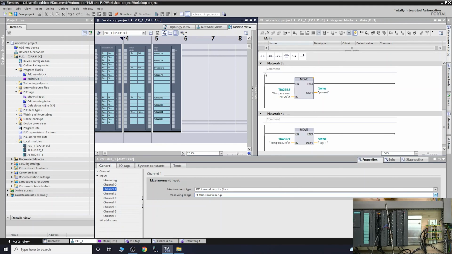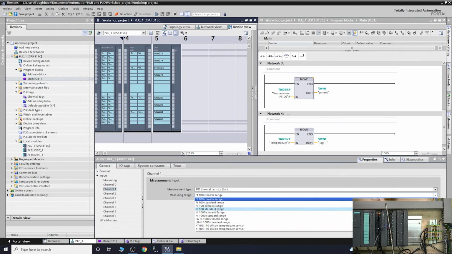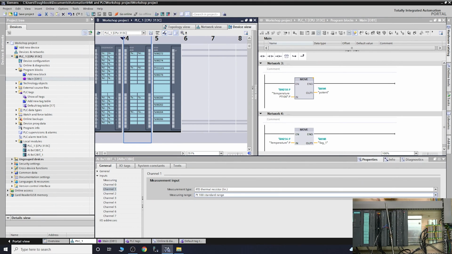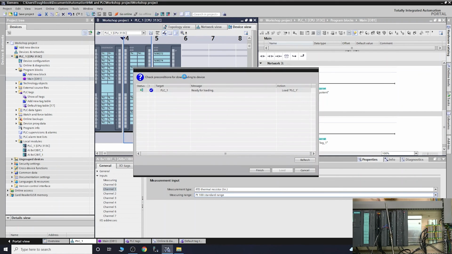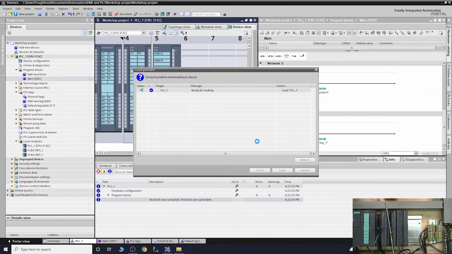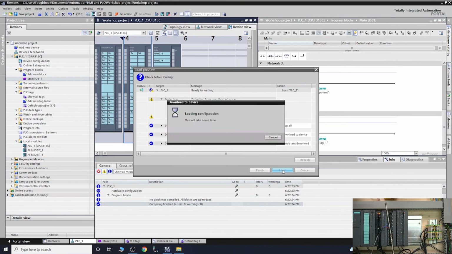Well, here we go. Did you just see that the climatic range is different than the standard range, so I think it adds an additional digit by the looks of it. Right, standard, that's what we need to do. Duh, I bet you're all like, oh my god, look at him, missing out. So let's pump that in again. We're having fun down there, boys and girls. Come on, let's pump you in.